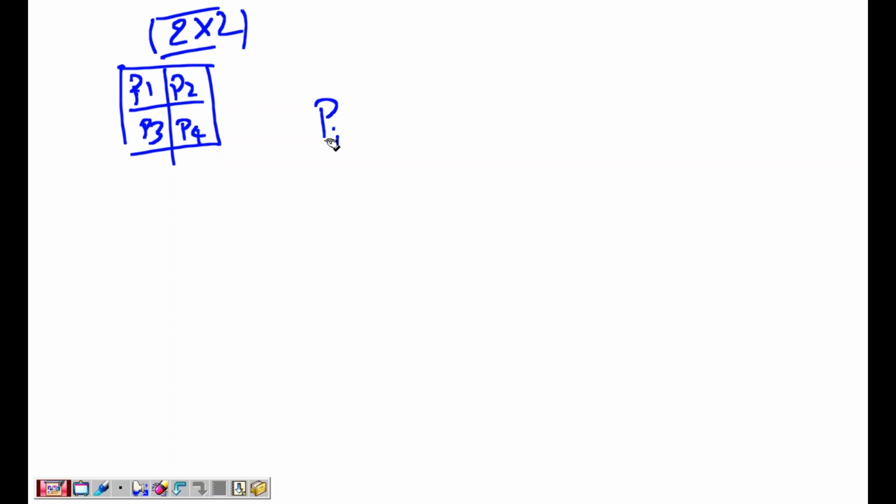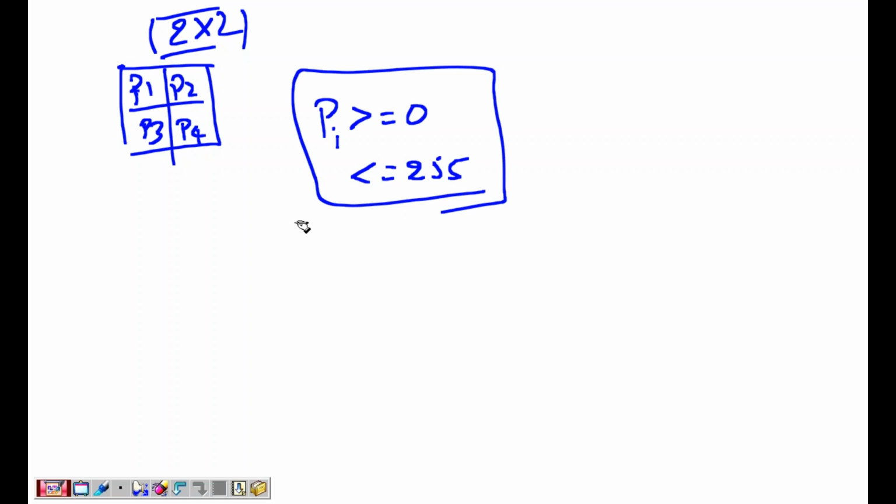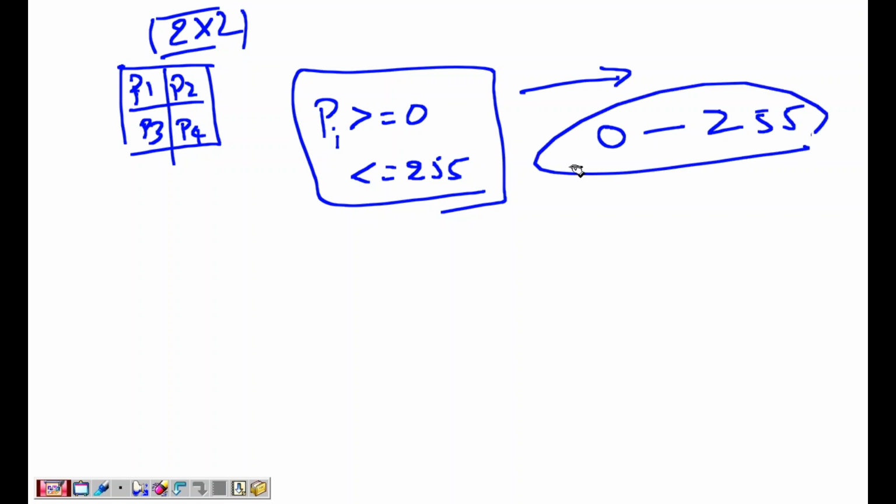If you call it Pi, Pi is generally greater than or equal to 0, and the max value is 255. That means each pixel value is in the range of 0 to 255, whatever the image size may be, whether it is 2 by 2, 28 by 28 or 256 by 256. And there is no guarantee that the image is always a square matrix. It can be anything.